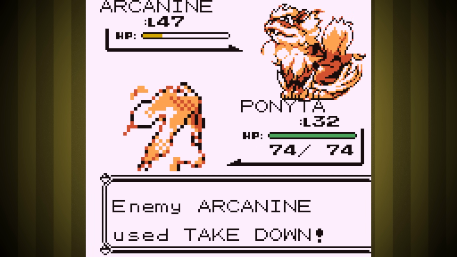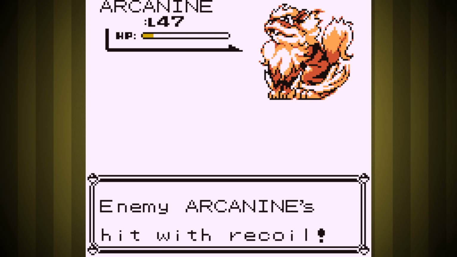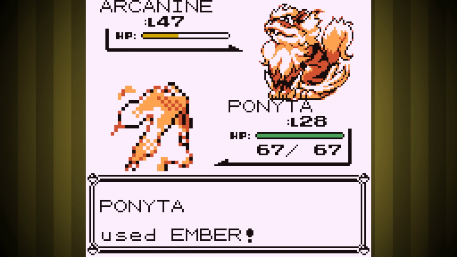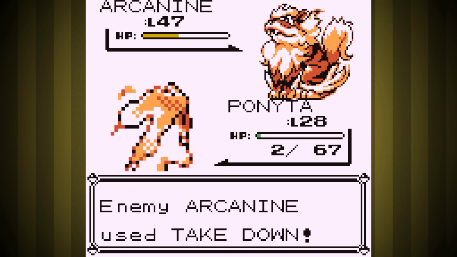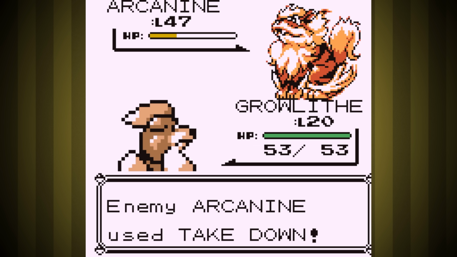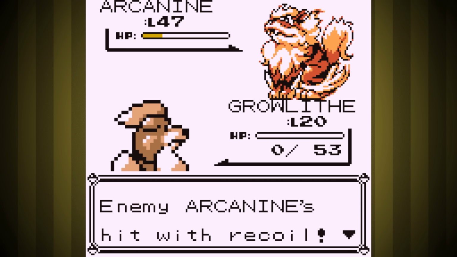I want to remind you that Roar doesn't do anything in trainer battles. I've never seen him waste that much time before. This was insane. We still lost when he decided to use real moves, but I can't believe what's going on. I'll just try this again and use Tail Whips from Ponyta earlier.